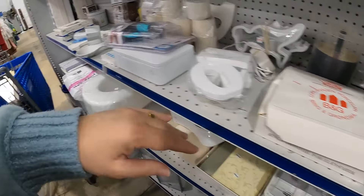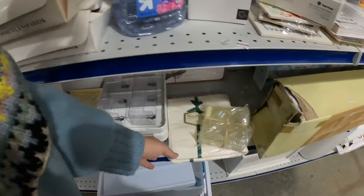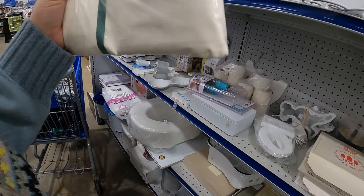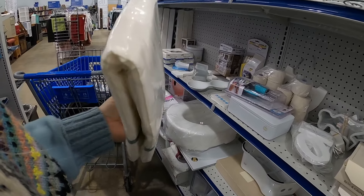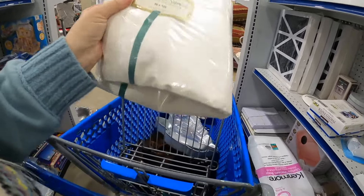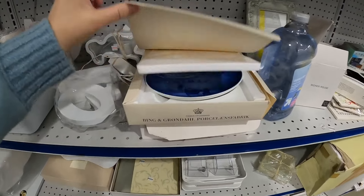I didn't notice if this one had a date on it. Usually if they have a date it might not be as good. But these — oh, are these Wamsutta sheets and pillowcases? Very nice brand, brand new — we're taking those. I already know this is a very high-end expensive brand, so we will take those right there.